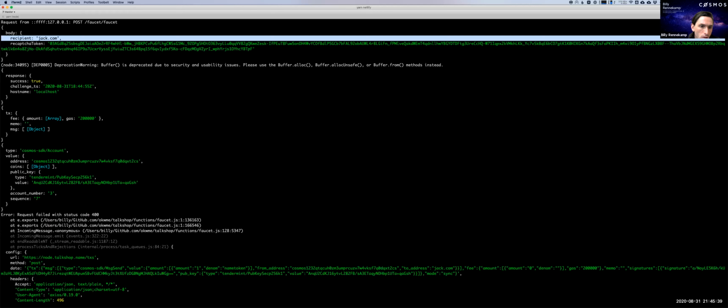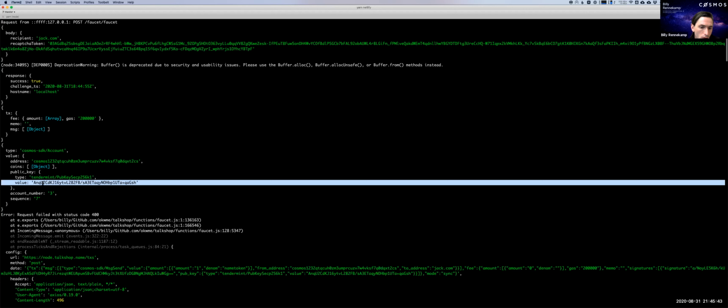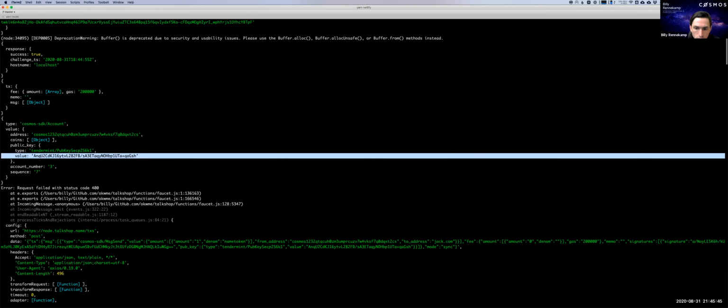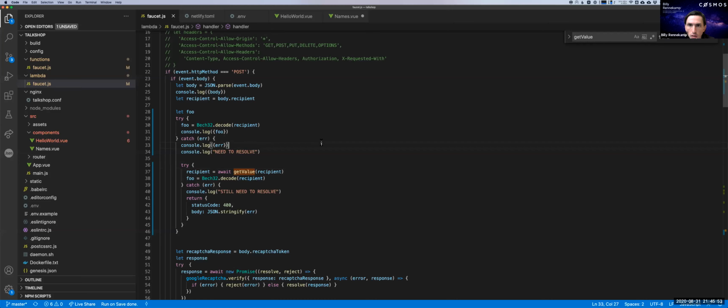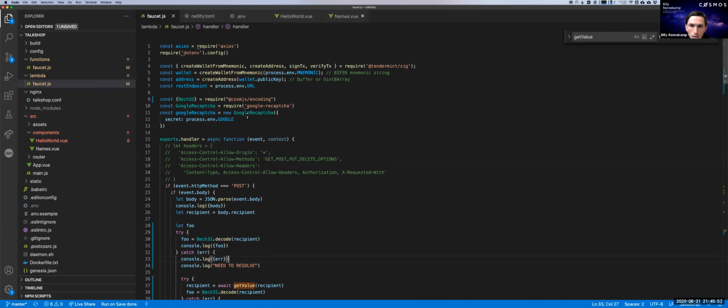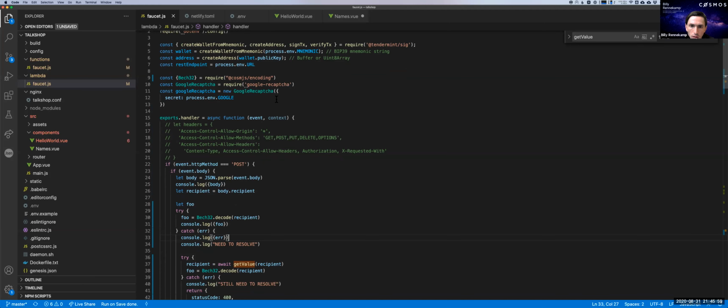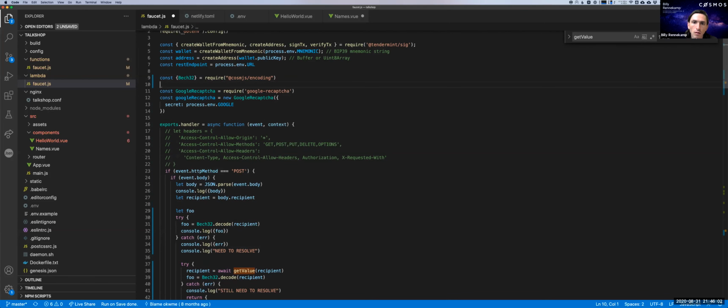Here's the transaction, here's the type, here's the metadata, here's the message again, from address to address, jack.com. Why would it do that? We really don't want it to do that. Looks like it's maybe not using our new version of the faucet. Can we say something like, using bec32 now?